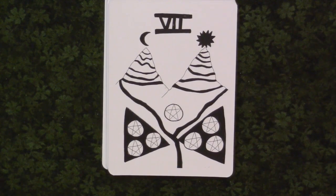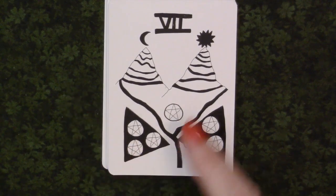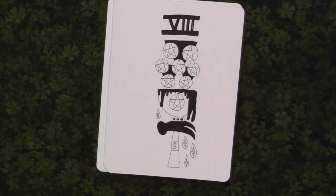We have the 7 of Pentacles as a choice. Things are working out well. There are other opportunities that could be taken. You can stick with what is working or risk what you have and build on a promising one, so it's like a crossroads moment. So there's like the moon here, the sun here. Which direction are you going to go? That's interesting. I've not seen a 7 of Pentacles put out like that either. Here we have the 8 of Pentacles.